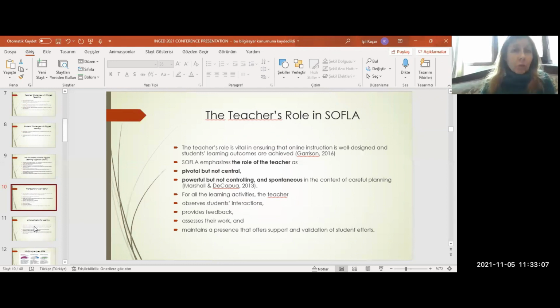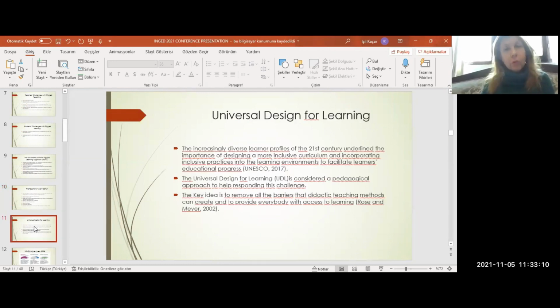Now, I'd like to move on to the universal design for learning. So in our study, we just looked at the alignment between the flipped learning task design and the universal design for learning, and how the pre-service teachers align both in their lesson plans.